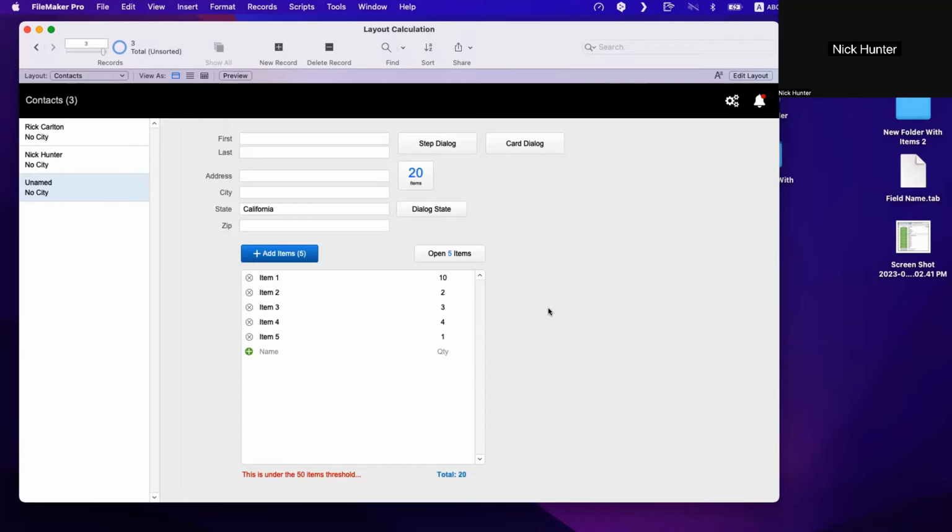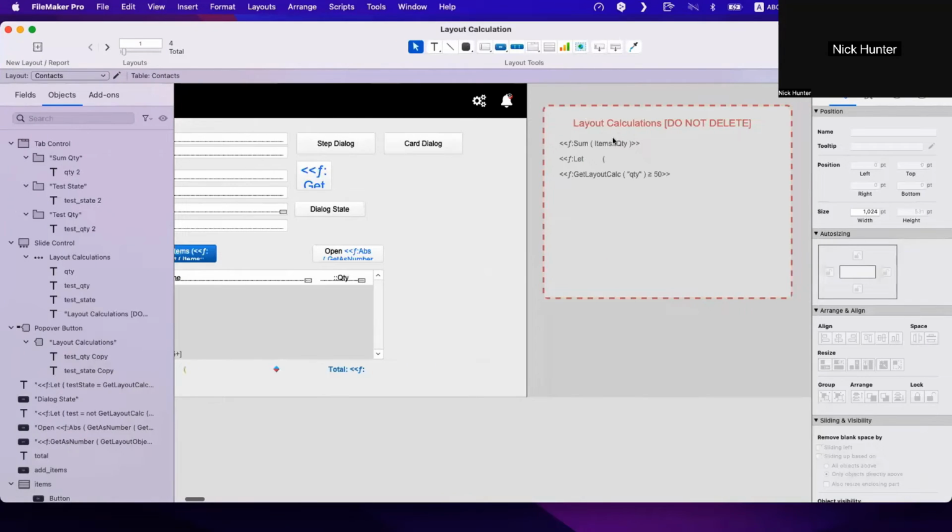It's not just a stupid piece of text that you have on the layout. It's much more than this. So you can have many calculations here, as many as you want, okay? And then you can call them using the get layout object attribute if you want, or this custom function that I built, which is very simple. You call the object you need, and then you can reuse it.